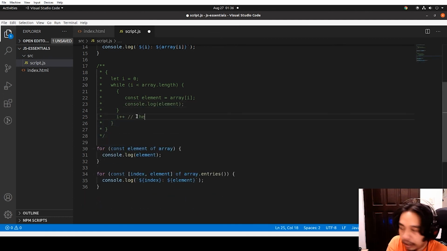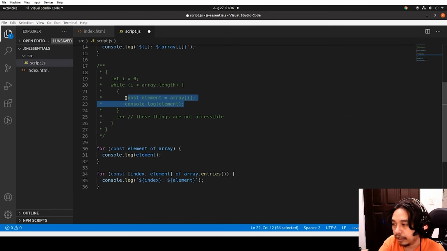So these things are not, how do I say this, these things are not accessible, while this is the only one that is accessible, which is the const.